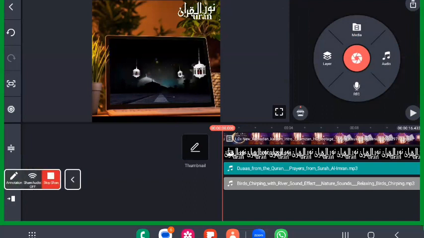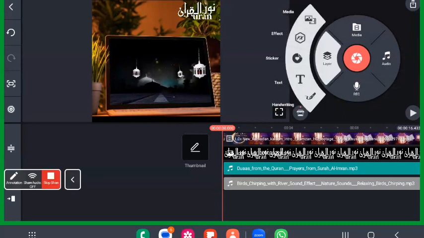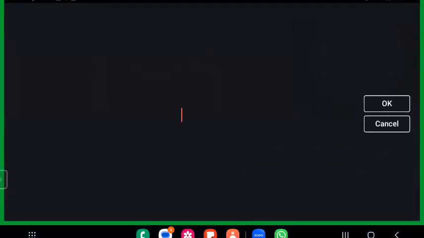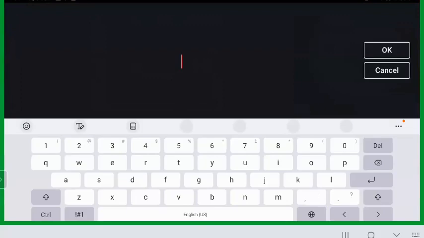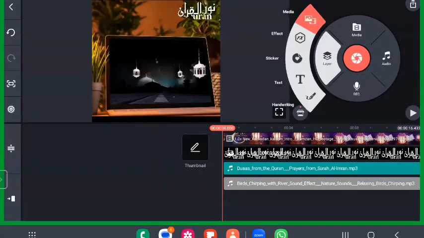So we will see the next tool that is in the layers, which is the text. Okay, the text layer. This is a very important layer for video editors, the most important layer for video editors. The next is nothing but the text layer. For example, if I add Bismillahir Rahmanir Rahim to the screen, let me just add it.